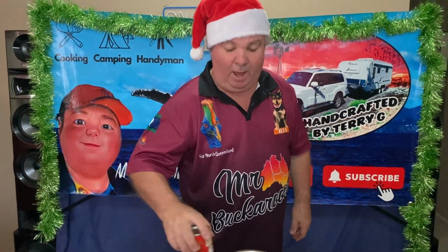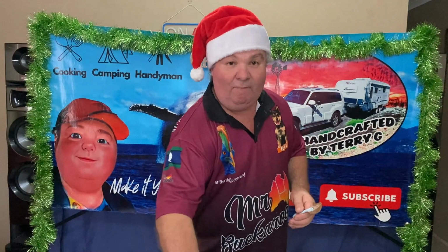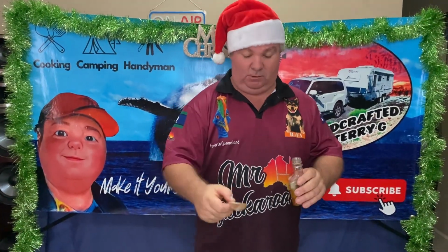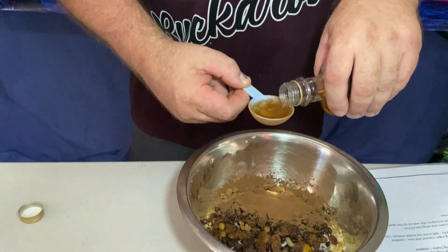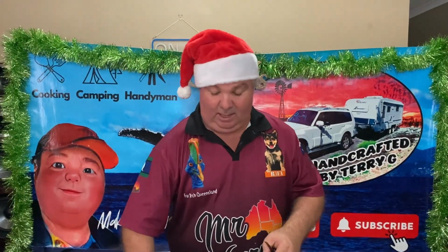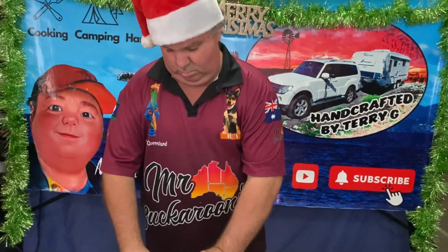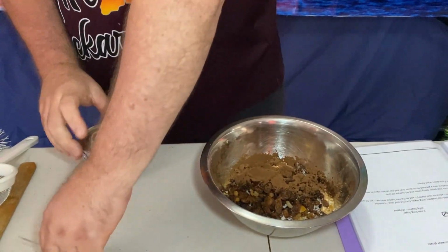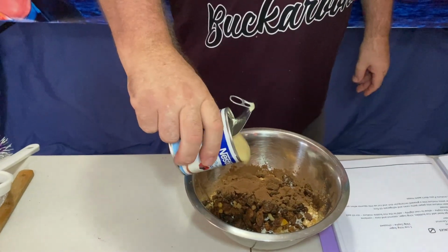Our next step is we're going to put our wet ingredients in now, and we're going to add 1 tablespoon of rum, of our Buckeye rum, or whatever rum you'd like to put into it. So we'll add 1 tablespoon of rum straight into our mixture. I just get the Nestle condensed milk, and just add that in like so.